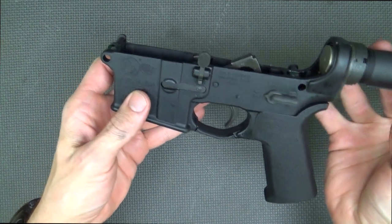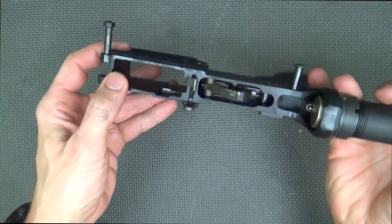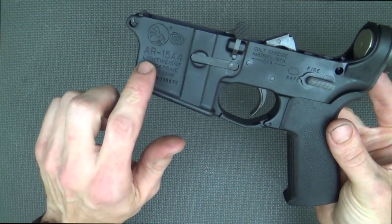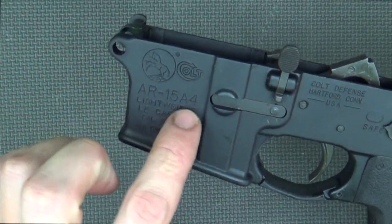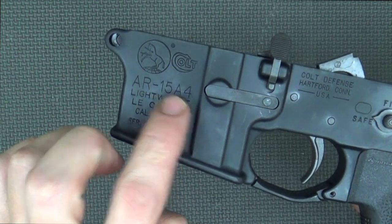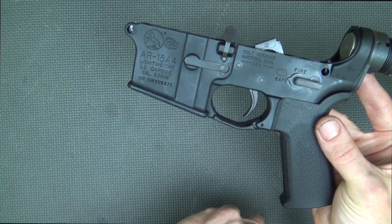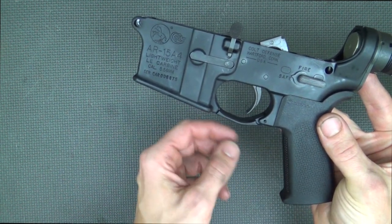Nothing too special going on here on the lower, like I mentioned earlier, 7075 aluminum. It is mil-spec as mil-spec can be. One thing that folks kind of like to check out is the A4 marking. I know that's changed over the years, at least from what I've read on the internet it has, but this one I believe is a 2013 production gun and still has that marking on there.